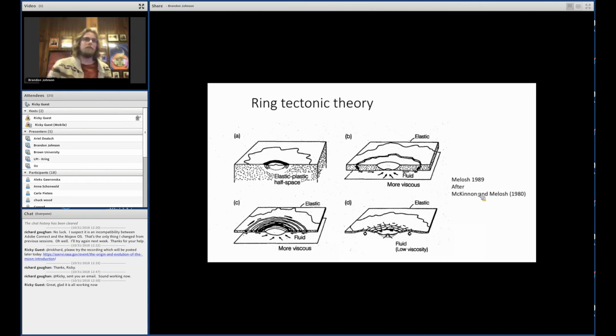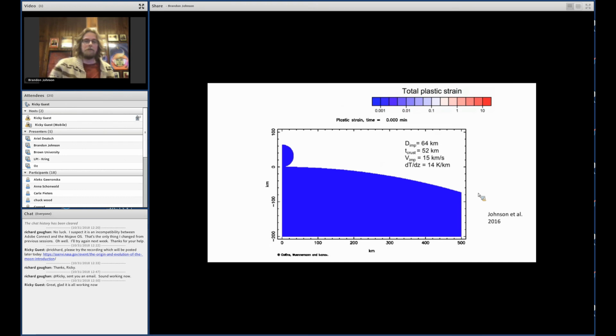If the lithosphere is very thin compared to the scale of the basin, then you can get several to many concentric graben or faults. And D, I don't think we've seen anywhere: if the lithosphere is extremely thin compared to the size of the basin, you get both concentric and radial faults as waves go out into the low viscosity material.